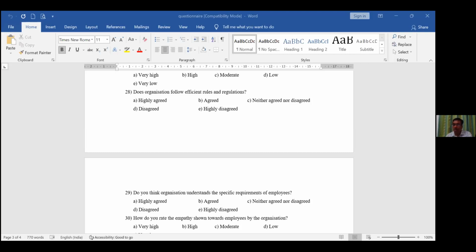Next, what you can do is click on the statistics button. In the statistics button, you can select these options.